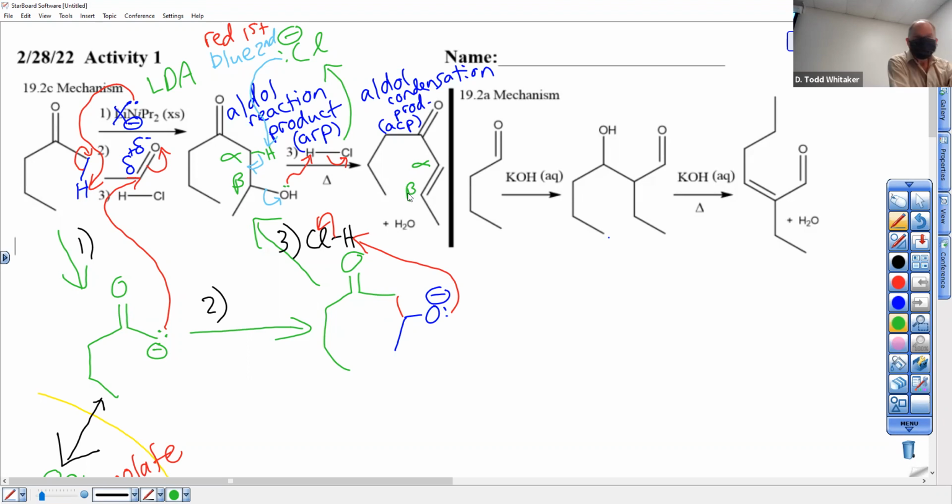On the right side, it's a simple aldol. What are the giveaways for a simple aldol? Well, you'll see a product with twice as many carbons as the only reactant. That's a huge giveaway. How many times have you ever seen that? Zero. This product has 8 carbons. This reactant had 4.